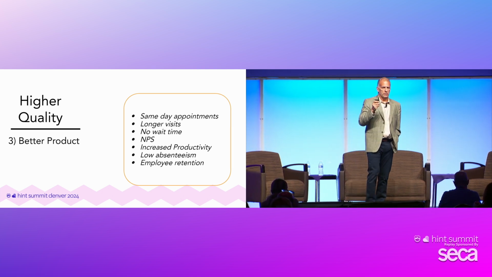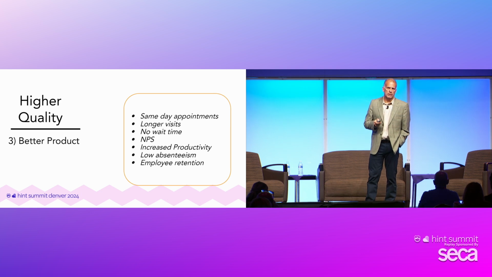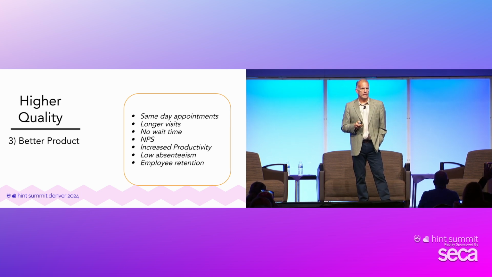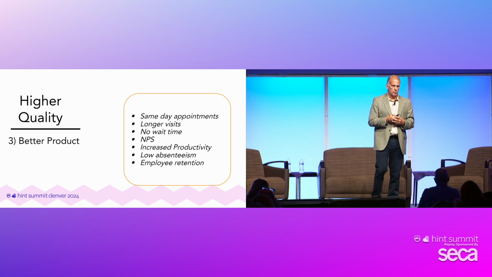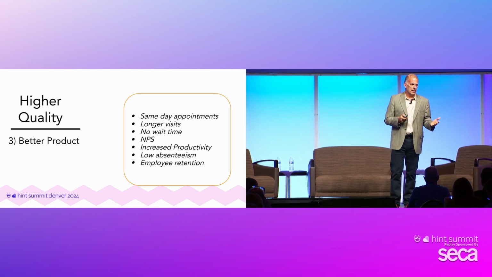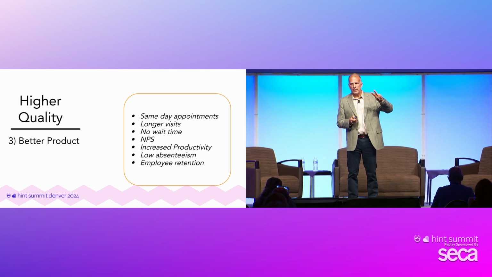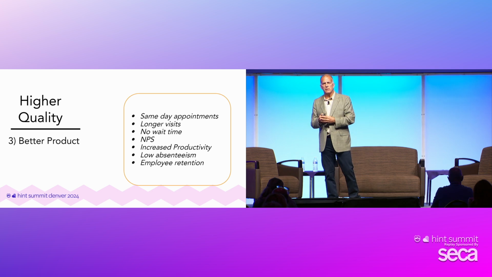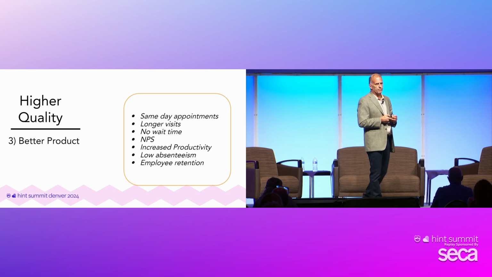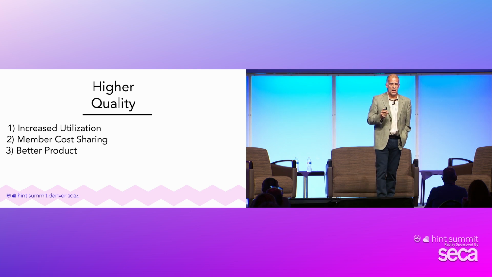Now, I would point to the two bullet points at the bottom: lower absenteeism and employee retention. That's an example of some of these that we've all talked about. I've had many conversations with people who say employees stay with them because they love the DPC benefit, right? Those are two that can actually be quantified. Now, we haven't done it yet. We would need data that's specific to DPC, but those can be quantified. I don't have it today, but I'm just saying that they could be.